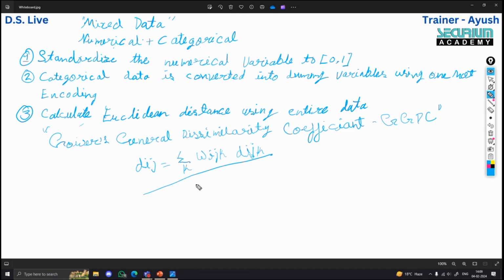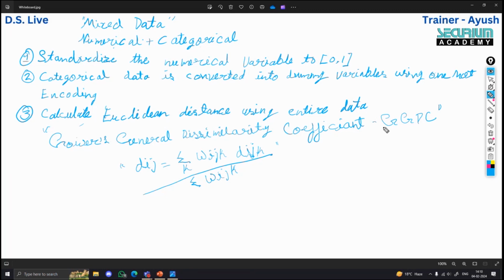I'm just telling you the formula. So this is the formula we have for Gower's General Dissimilarity Coefficient, GGDC.